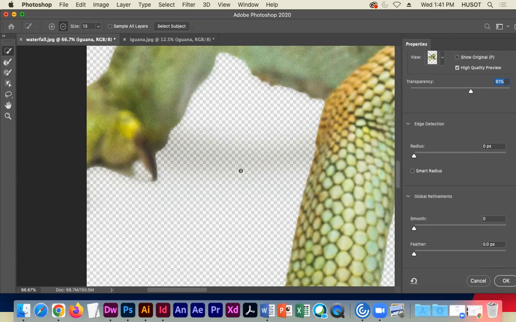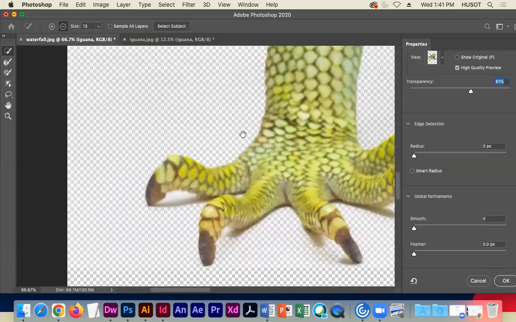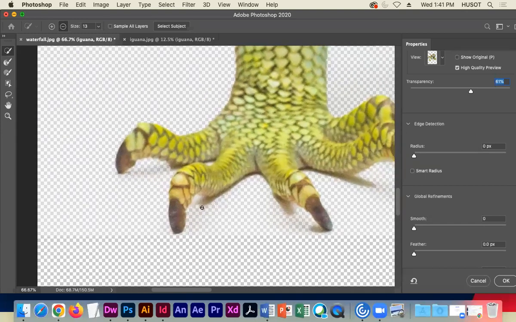So you can do Command Z if you want to undo one of your steps, like if you blend too much. You can also switch back to plus and go through the process. But you'll notice under his fingers, all of this should be transparent. So this right here should be transparent. And so I'm going to go around and try to clean up this guy. And you'll be amazed at how seamless he looks.